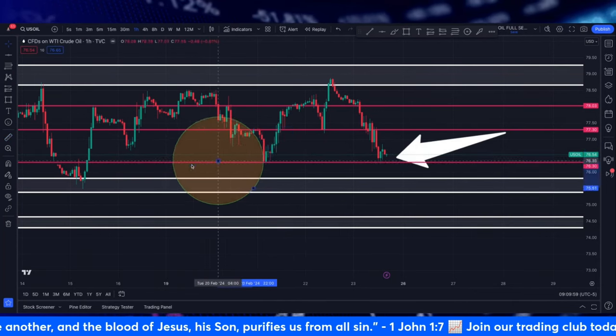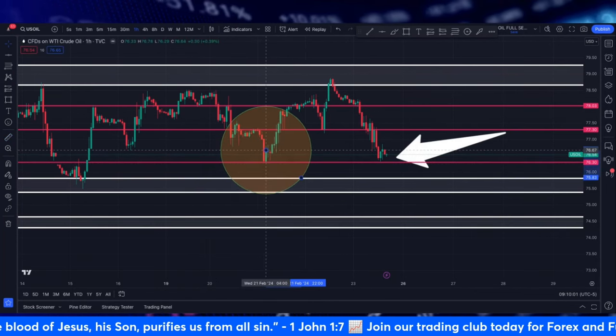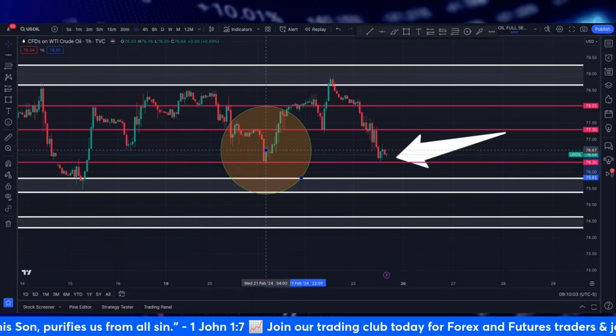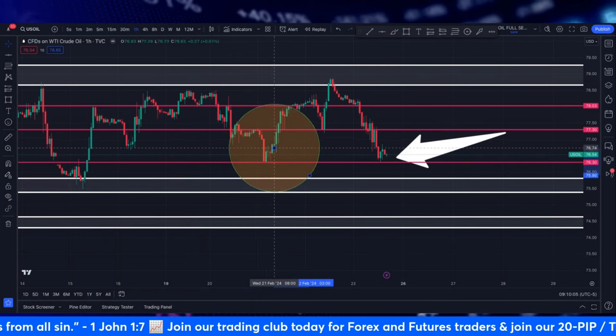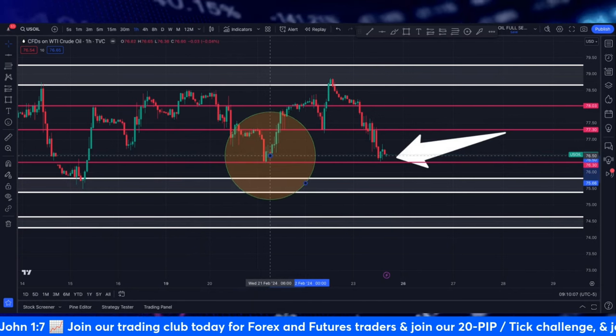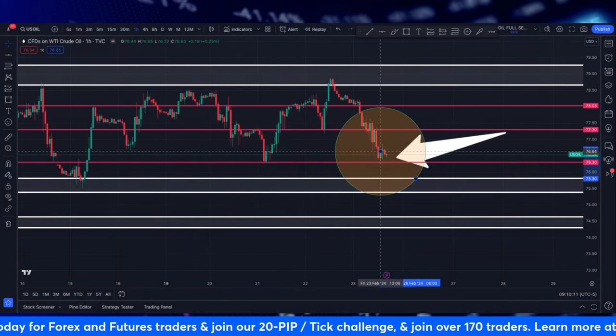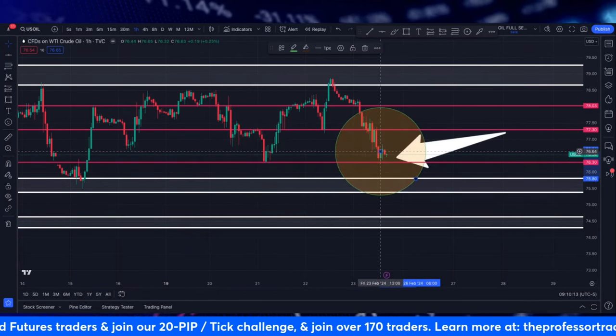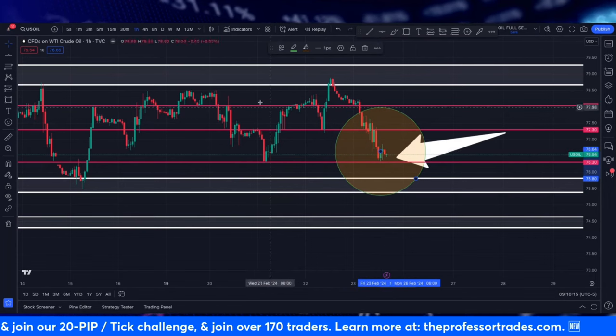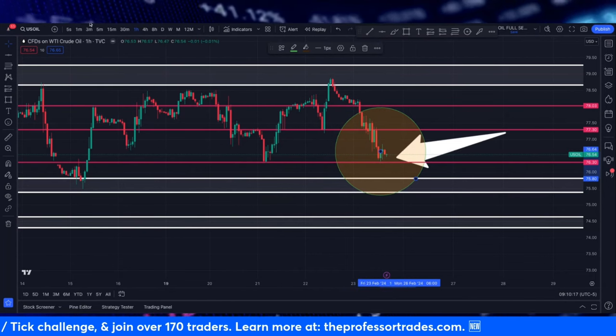So that is why we're seeing our success rate above 90% in the club: if you're doing the 20 pip or 20 tick challenge, we're focusing on small moves to help you grow your account over a duration of time. That's how you truly stay in the ballgame. And again, I think that's something so important that a lot of people need to hear.